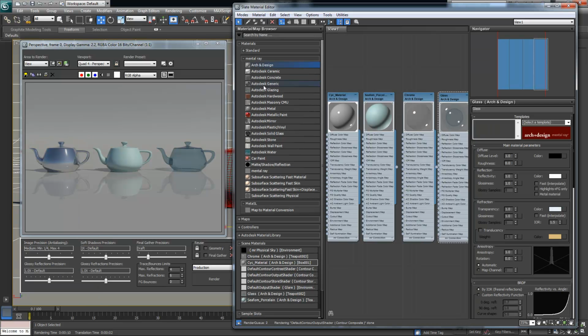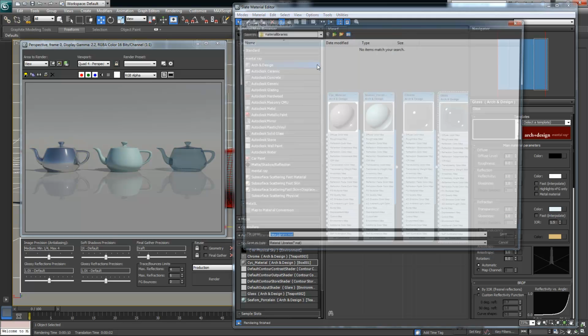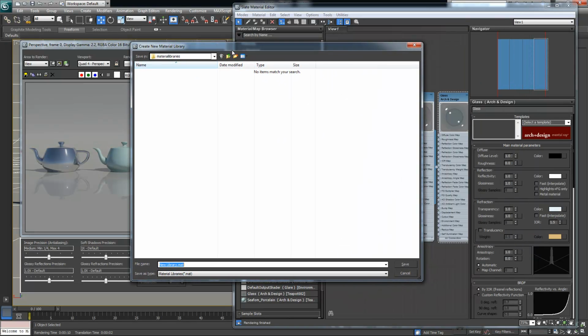Alright, so now that that's done, what we can do here is we can go into the material editor. So I'm going to open up the material editor, and right over here under the material map browser, if I click on this little arrow, it's kind of tricky, over here to the left, this little black arrow, material map browser options, and I left click and say new material library, okay, and then it's going to open up this little box, and it's basically going to say create new material library, and then down here it's new library.mat.